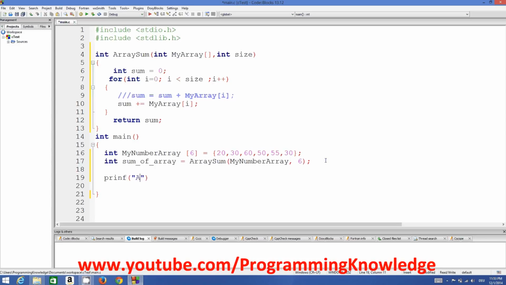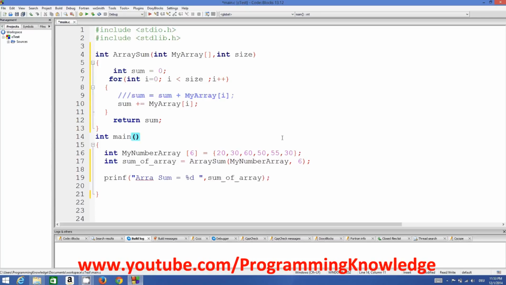So array sum is equal to %d and comma this, because now this will return the sum of the array. So this value is assigned to sum of array, this variable, and then we will pass this here.